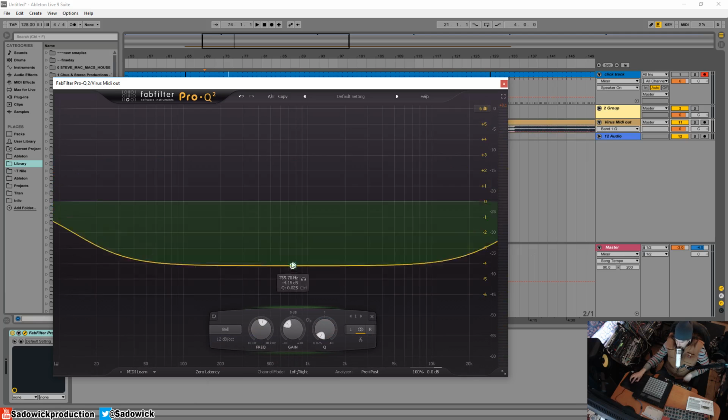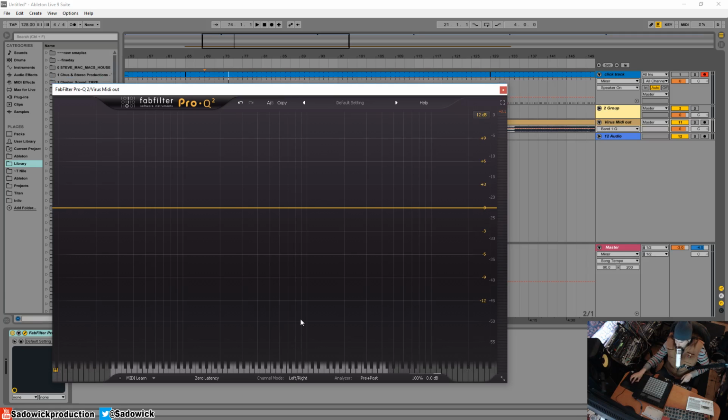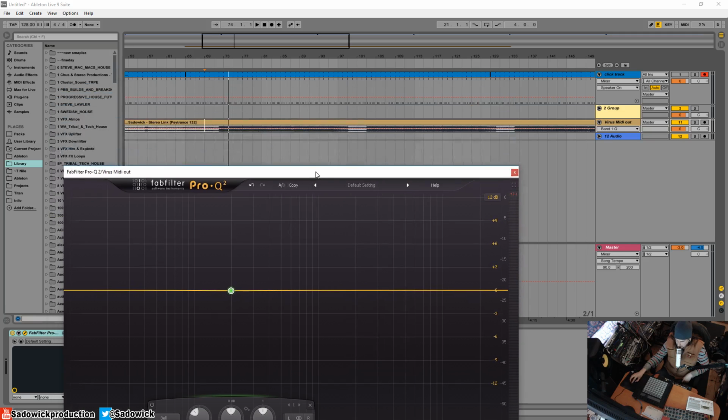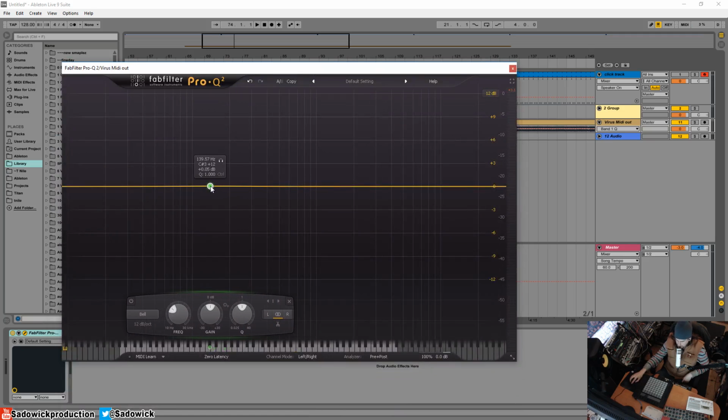I'm going to go back to the bell. I'm actually going to go back to my default setting. So we've got 12 dB. We have our line again. I'm going to click on my piano. What does this piano mean? Well, when you hit a note, it corresponds with an actual frequency. So if your track is in the key of, I think this is in G, you can know if you have any kind of problem frequencies or ringing. Like if you're EQing your bass, you don't want to EQ at G, which would be probably around here.